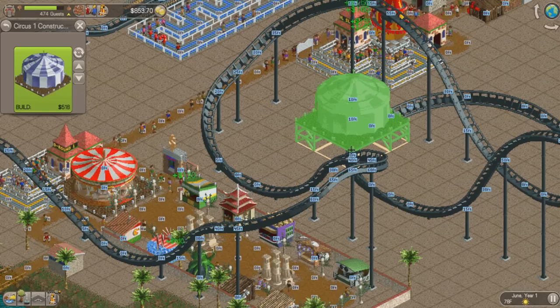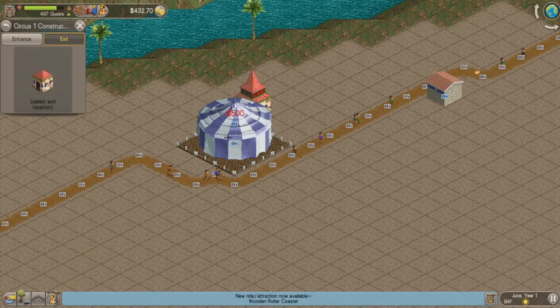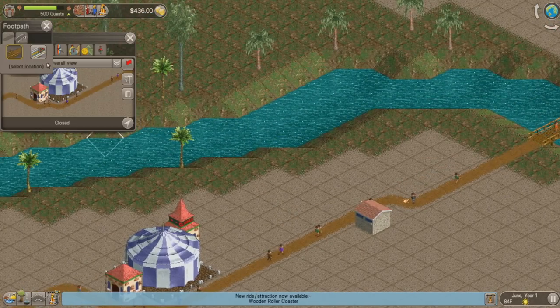And I'll put the circus in... this is looking a bit dead down here. A little wooden coaster, we'll build that in a moment. Put that there, that there.